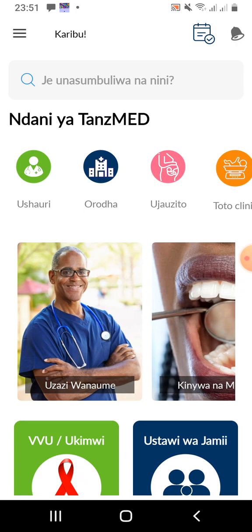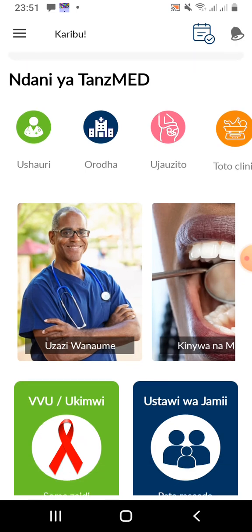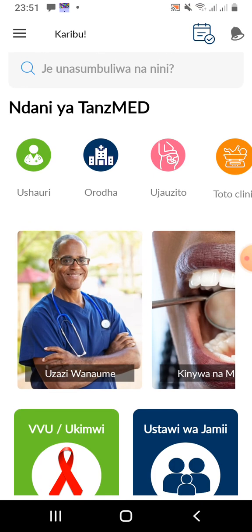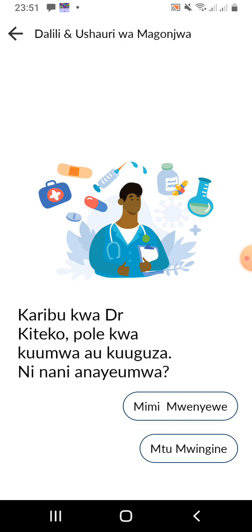So let's get started. As you can see, this is the front page of the app, whereby you can get Ushahuli. This part you can get consultation from the specialists, and the consultation you can get for yourself or you can do for your friends. This part currently it's just using the normal analytical method, but very soon we are doing the AI feature, which will just be using natural language processing, whereby you can just speak and the tool will just know everything. So let's see what you can do.